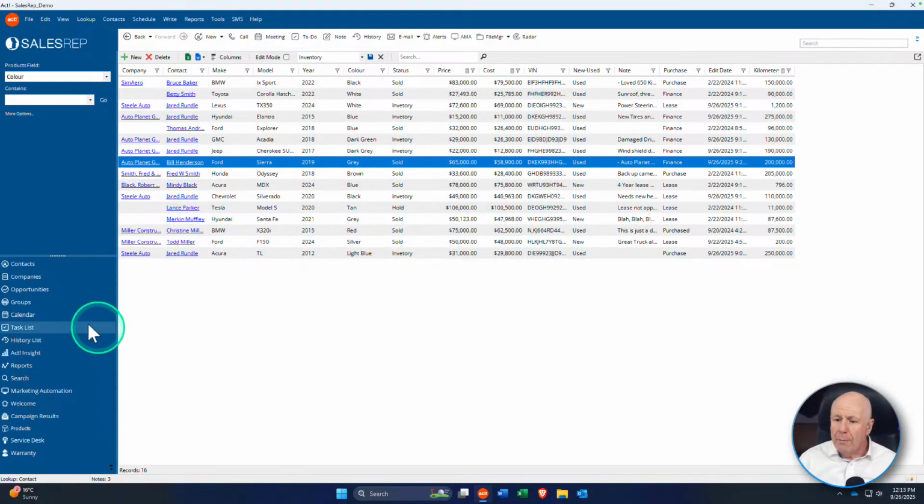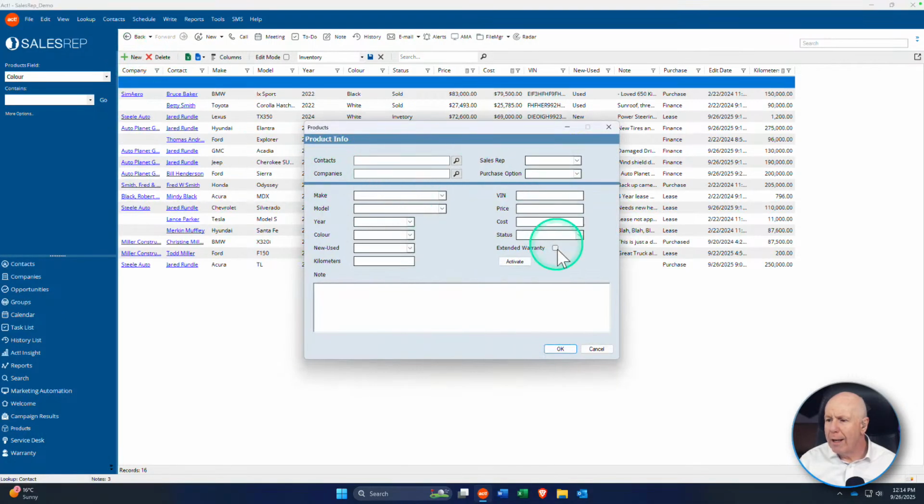So let me show you the nuances of what you can do with this. Now, this is on the navigation bar, and when you create a table you have the choice to have it on the navigation bar, attached to the company, to a contact, to a group, or an opportunity. In this case, it's linked to both the company and a contact. I'm going to show you the filtering system in here first, and then we'll go into the individual record and start building this. So up here we have New, so I can click on New. That will create a brand new record where I can start keying this information in.